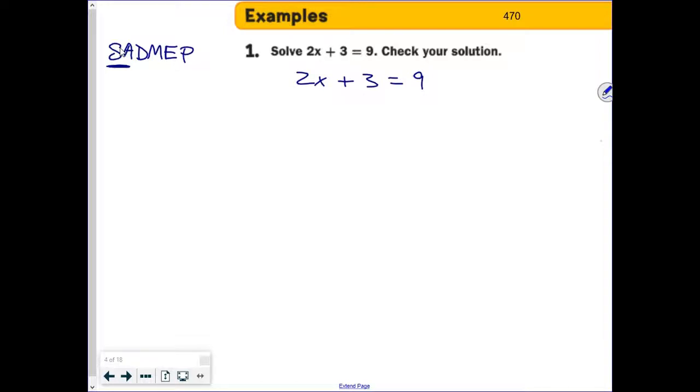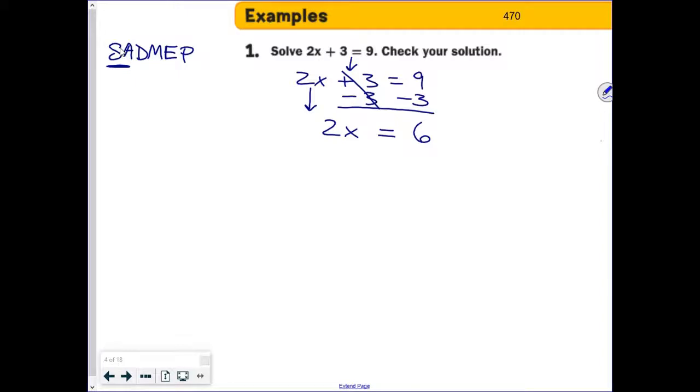So we can see here that we are adding 3 to x. The opposite of adding 3 is subtracting 3. So just like what we were doing with this, we're saying 2x plus 3 equals 9. We would do the opposite of adding 3, which is subtracting 3, on both sides. Positive 3 and negative 3 are opposites and would equal 0. So we will cross them off. We're going to drop down the 2x that we have left. We'll drop down our equal sign, and 9 minus 3 equals 6.